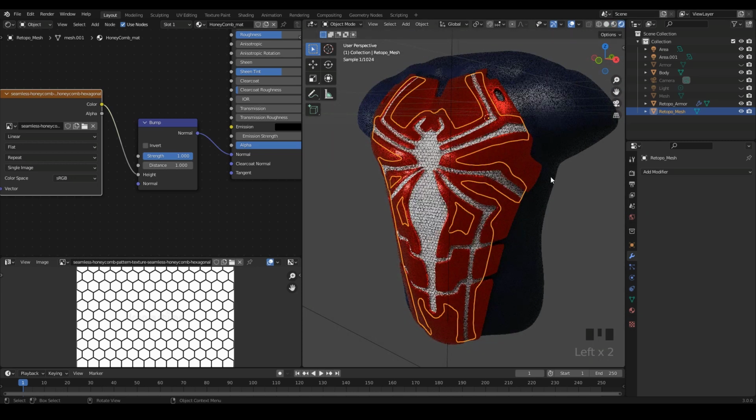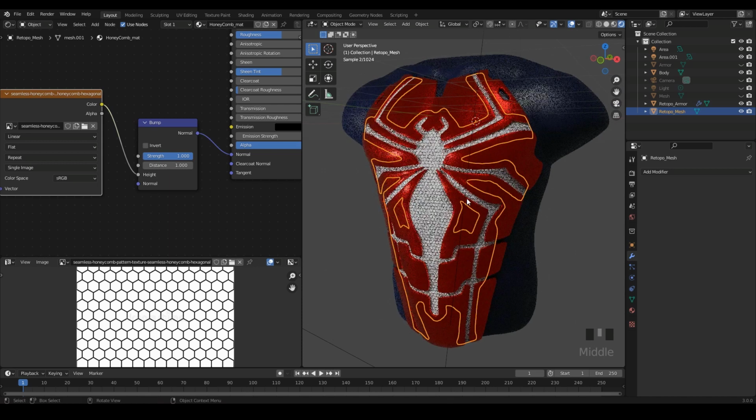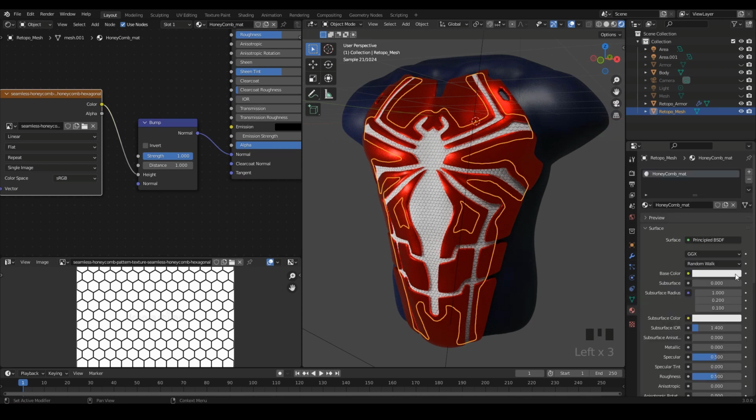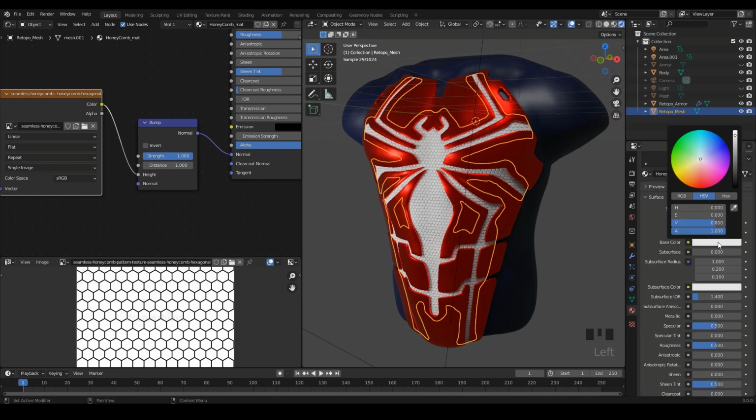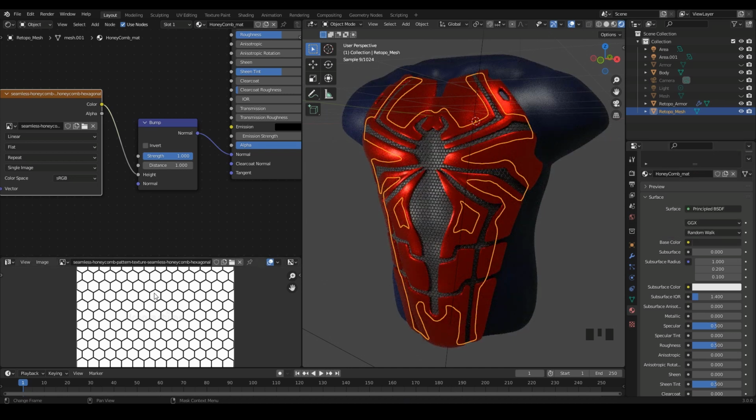All right, so there is some bumpiness there. If we go ahead and set the strength of the bump to 0, it's just plain and flat. We crank it up all the way to 1. Now we could see more of that bumpiness. And we could also change the color of this. So we could go to our material here. And for the base material, we could set it to a darker color. Yeah, darker color like that.